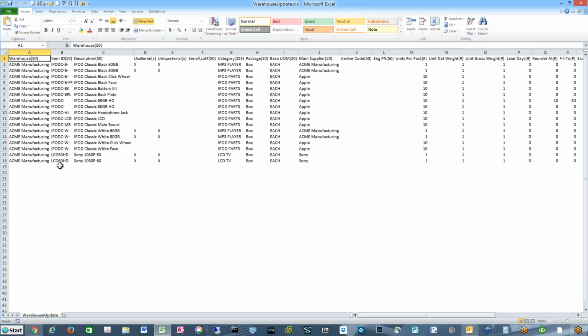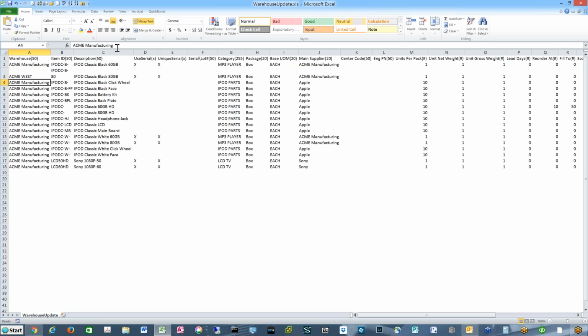or you want to import, say you opened up a new warehouse in a different, I don't know, western side of the state. You could create a warehouse. You could come in here and change this to be Acme West. Sorry, I'm not very smooth in Excel.